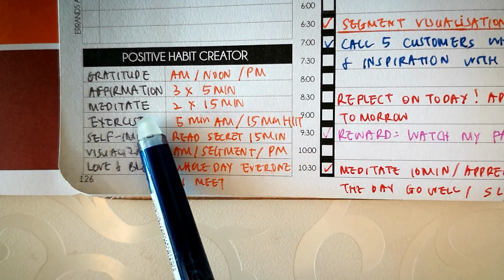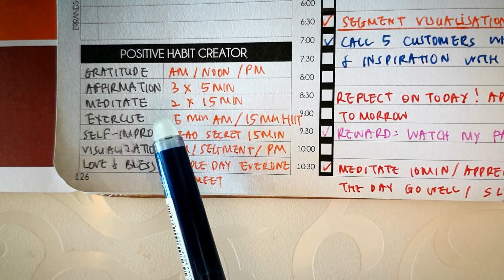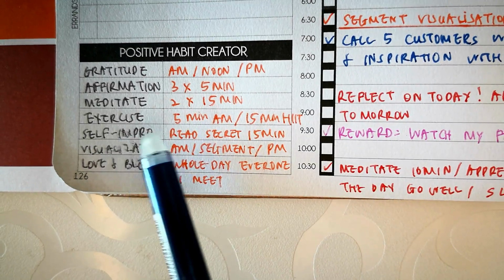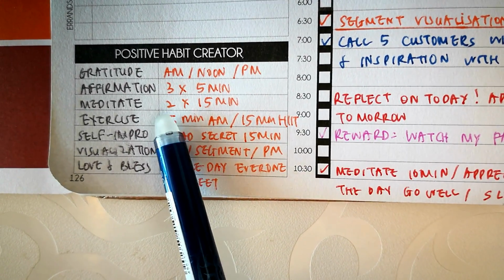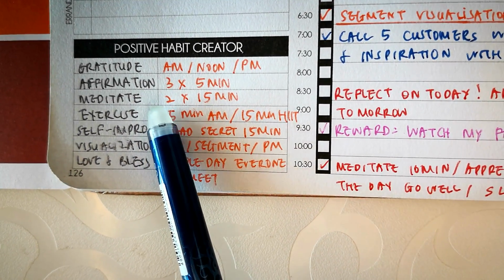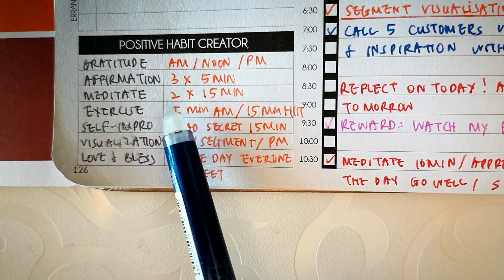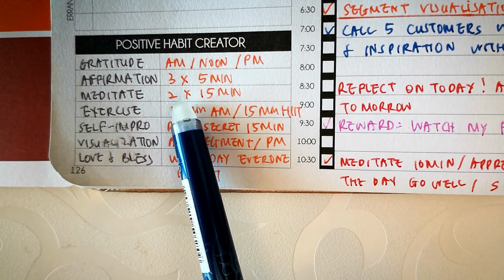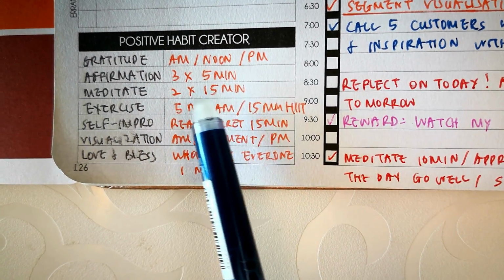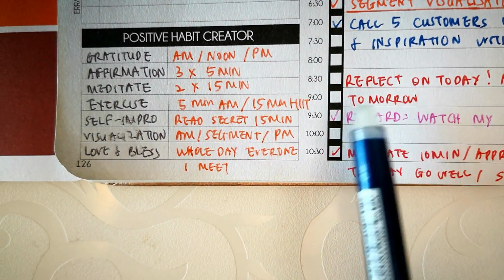Then meditation is something they also highlight in The Secret. This is something I've been doing for years, for the last 15 years I've been doing meditation. It's a life changer. All successful people take some time to meditate and sit quiet. And why is that so important? Because once you have a more quiet mind, you can more focus and intentionally direct your mind and master your mind to have positive thoughts. So doing 10, 15 to 20 minutes of meditation in the morning and 10, 15 minutes at evening is really powerful and a game changer.